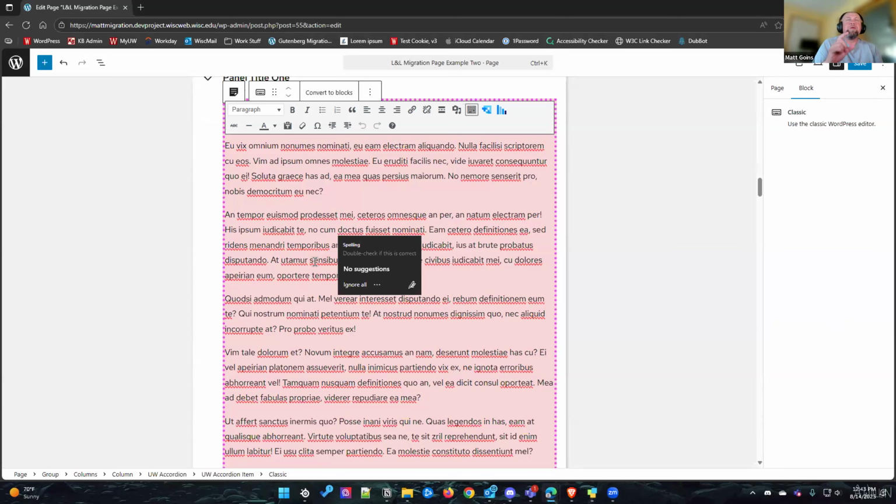So the reason this needs to be done for accordions is because the content you create in the accordion panel and the tab group is using the text editor functionality. And so that's why it will also have this convert to blocks option. That's why it's a little bit weird here, and why Jenna was saying it's a little more nuanced than that.